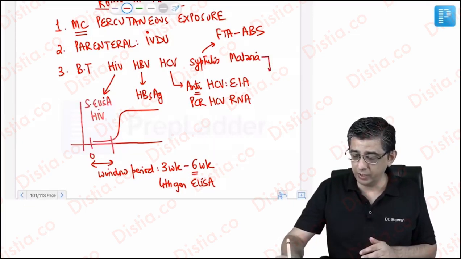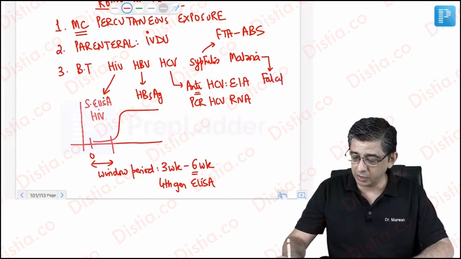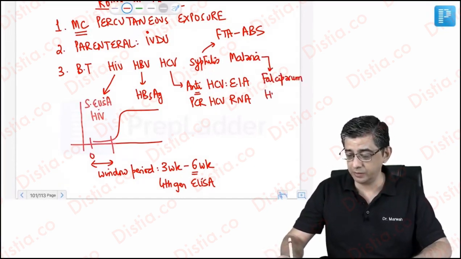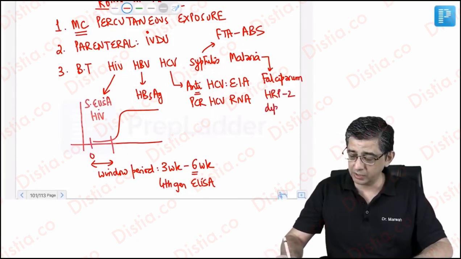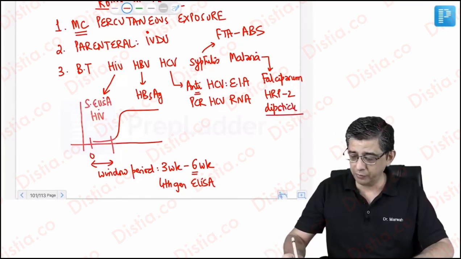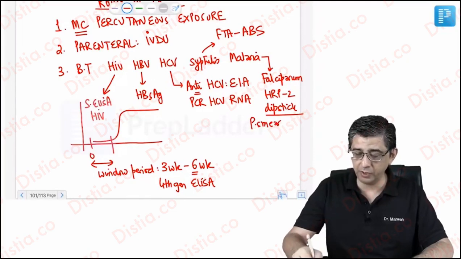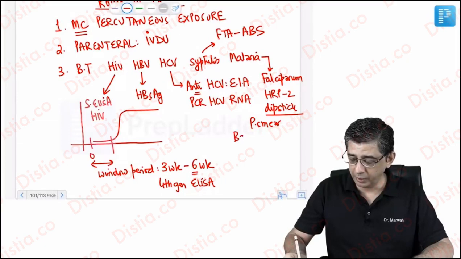And then when it comes to malaria, because falciparum is the commonest type of malaria in our country, we will be doing 2 tests which are available. One is a dipstick. They love to ask about the dipstick method here, that is the HRP2 dipstick. Instead of this, you can also run a peripheral smear, where you will be able to see 2 specific findings. One would be a banana-shaped gametocyte, and second would be multiple ring stages.